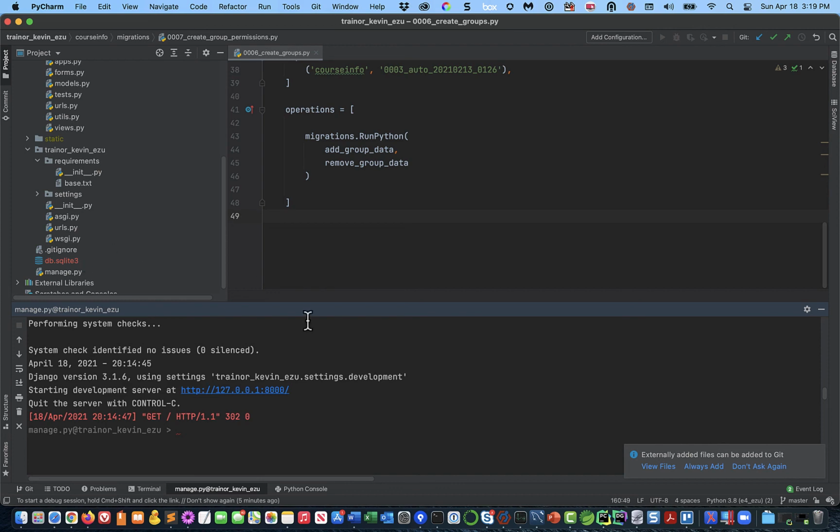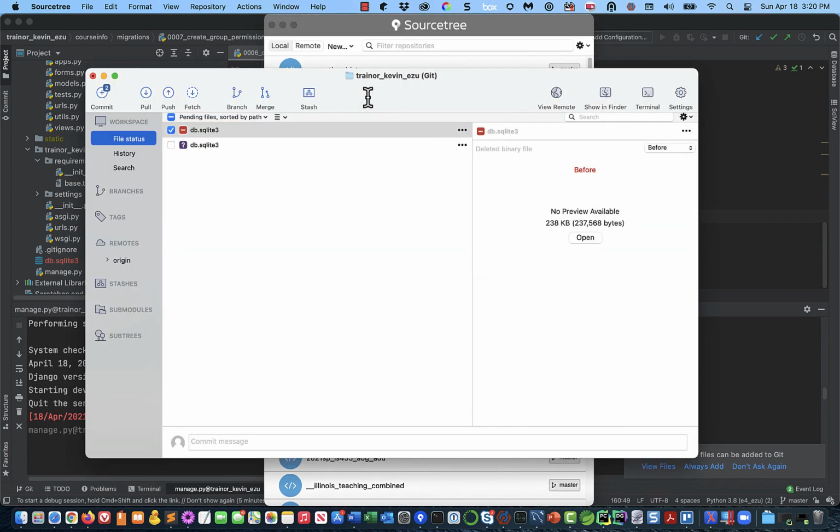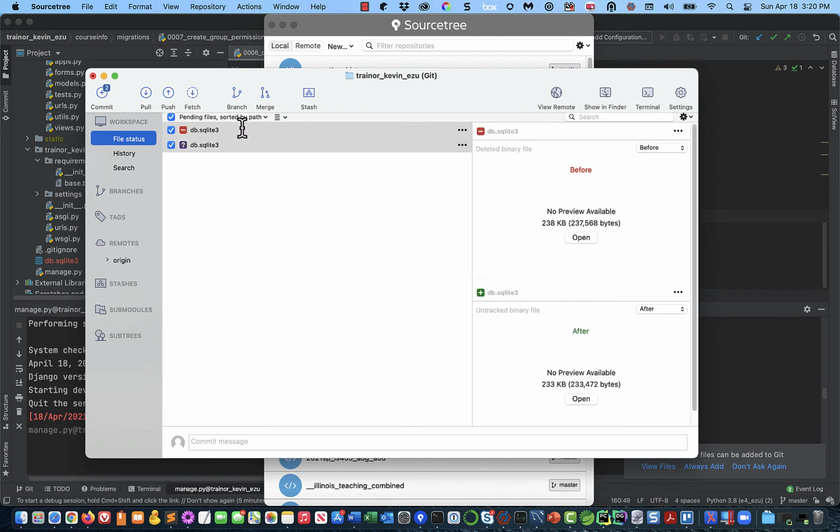What I'm going to do is go back in SourceTree, and you can do this on any Git client. I'm going to go back to my EZU commit, and it says I did 2 things. I deleted db.sqlite3, and then I added a new one. Now I just want to back those off.